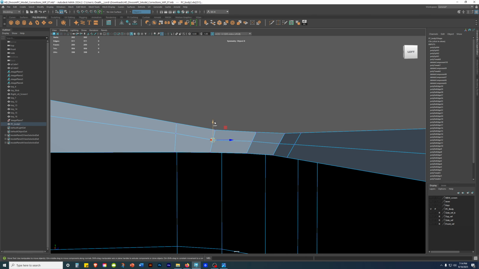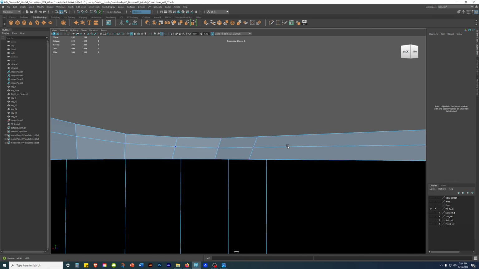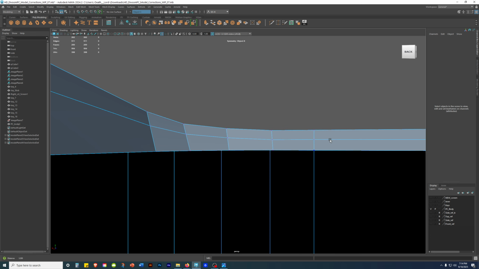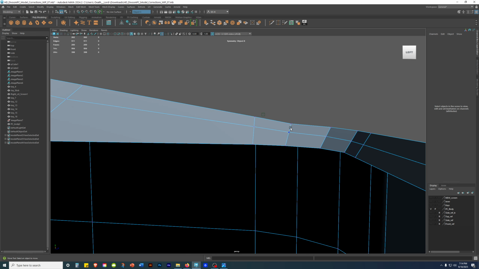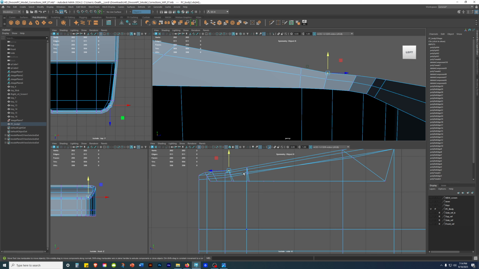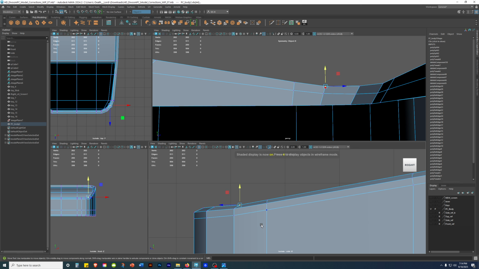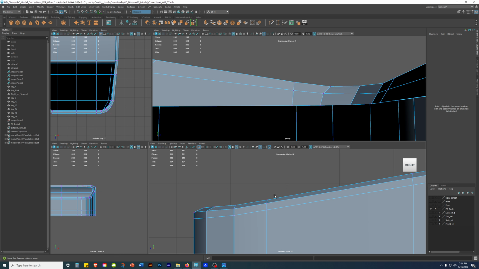This, Control Shift, slide. This. Pull up and then pull this way, pull down a bit, something like that.